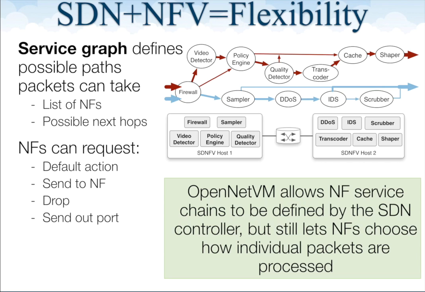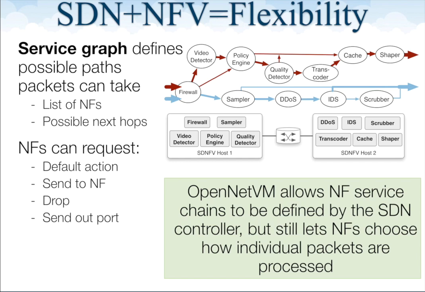So with OpenNetVM, we can run all of these different network functions across several different machines, and then we can use an SDN controller to provide the set of rules that guide the packets through the service graph that the SDN controller wants that packet to see. So the SDN controller will determine for each flow whether it should go through the red service graph or the blue service graph. And what's most interesting here is that we can get these general rules from the SDN controller. It provides us this high-level service graph, but then each of the network functions can still make decisions about how the packets are processed. So they might just follow the default rule provided by the SDN controller, or they can slightly change the path that the packets will go through.